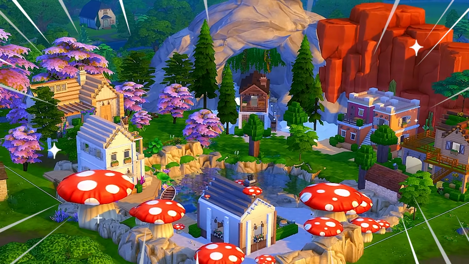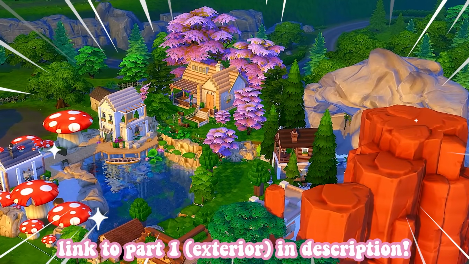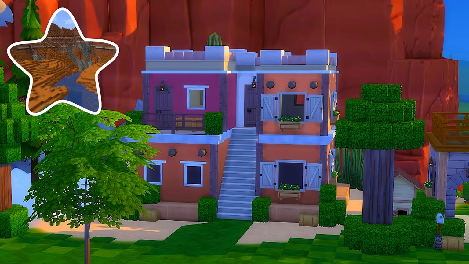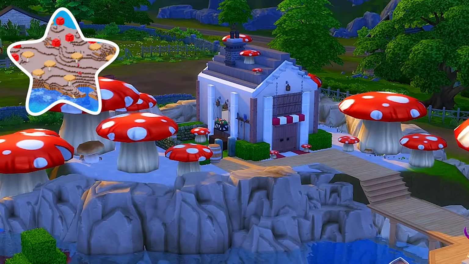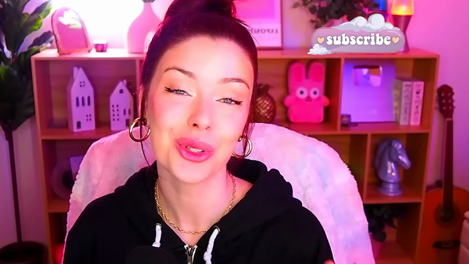Last Sims 4 video, I created a village inspired by all the different Minecraft biomes. We've got the plains, the swamp, the Badlands, our cave/mountain house, cherry grove, the warm ocean biome, and mushroom fields. And today we're going to be furnishing all of those in a way that represents their own biomes.